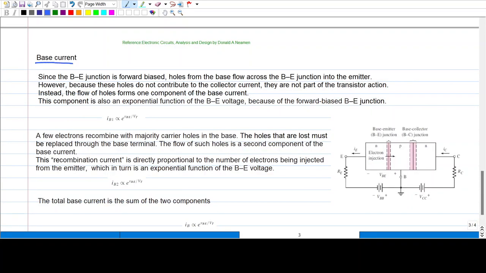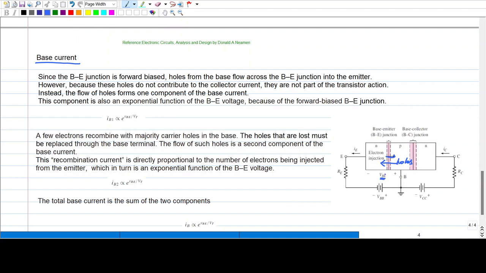Another thing is that the collector current, to first approximation, is independent of the reverse bias DC voltage. Now we have seen emitter current and collector current, and the last is base current. We know that this is a p-type semiconductor where holes are the majority carriers. In the last slide we saw that electrons are injected from the emitter to the base. Similarly, holes are injected from the base to the emitter. So there is some current due to this flow of holes. That is one of the components of the base current. This current also depends upon the applied bias VBE.